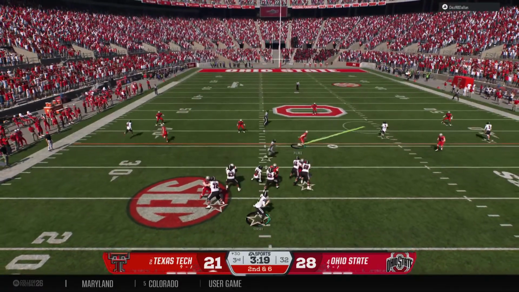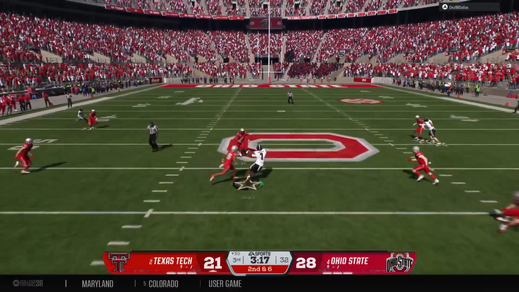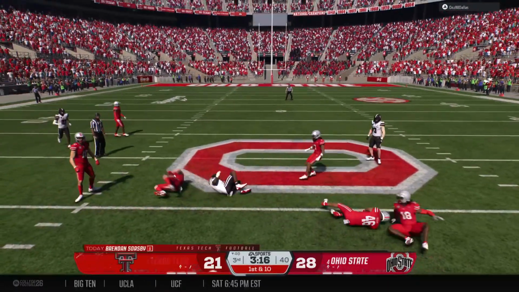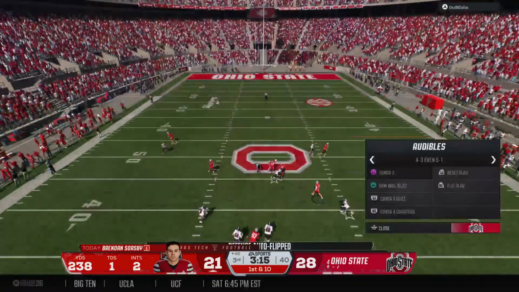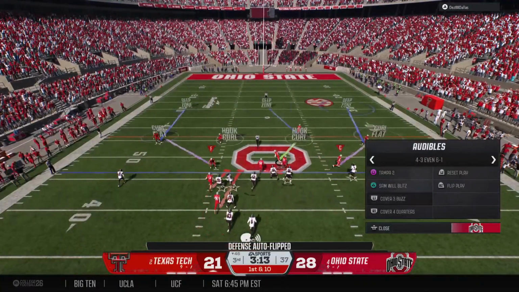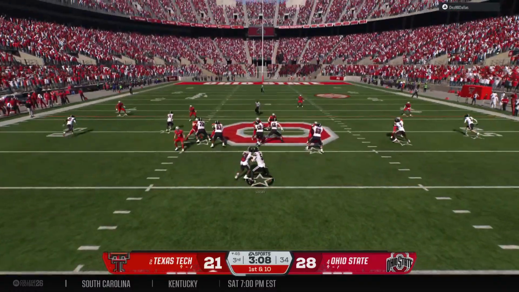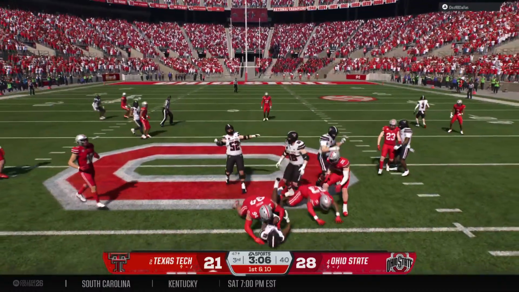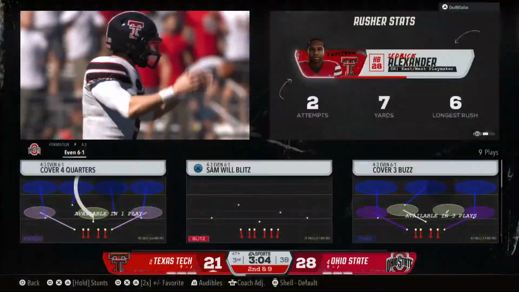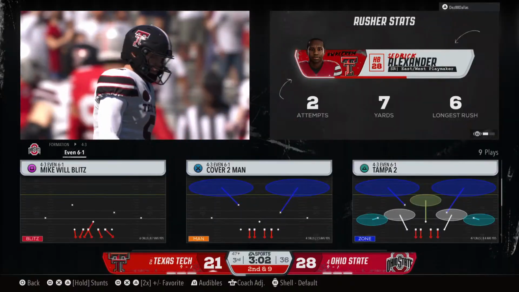To the air, it's Sorsby, looking for his big tight end. Grab down the middle. It's Carter. They keep the drive going. It's a first down to the 46. And the Red Raiders come to the line in the hurry-up. From the shotgun, handoff inside. Run it up the middle, but stuffed for no gain.